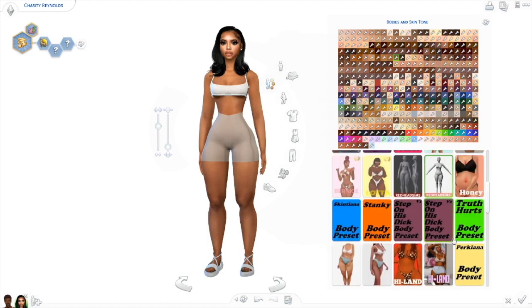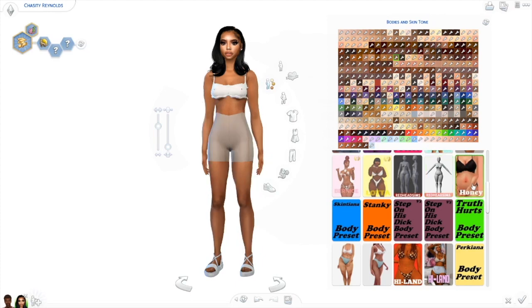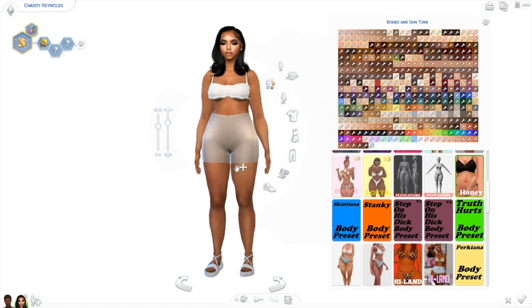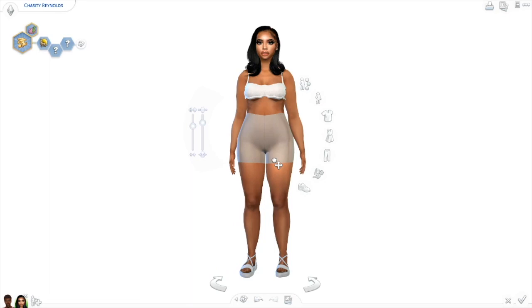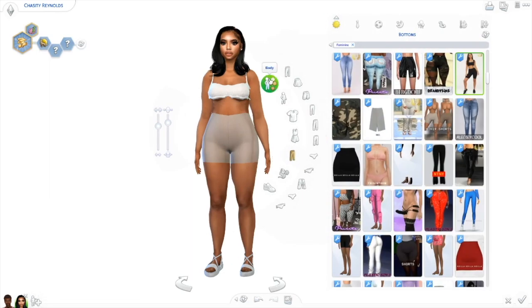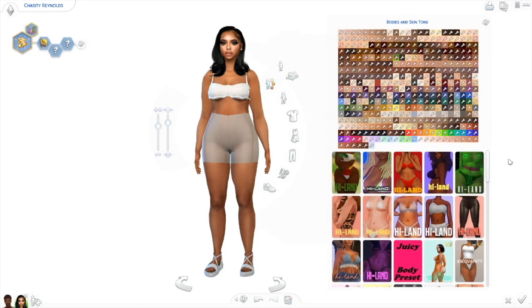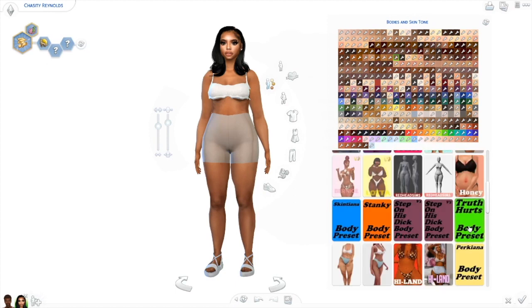So yeah, this one is more so like lower body thick, upper half not thick. I already said that. This is called Honey. I don't remember who the creator is, but it's a natural body preset for natural bodies. Now, I wouldn't move the weight up. Probably play with the sliders. But this body is just somebody with a normal, natural body. No body enhancements. Y'all know what I'm talking about. It's a natural looking body.